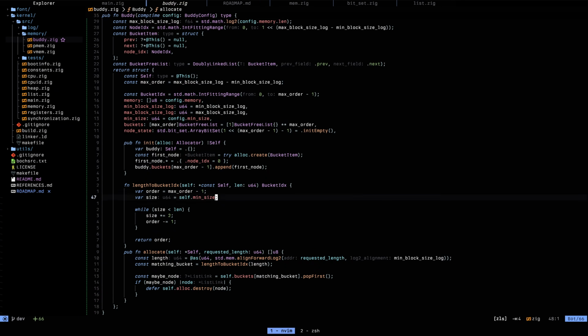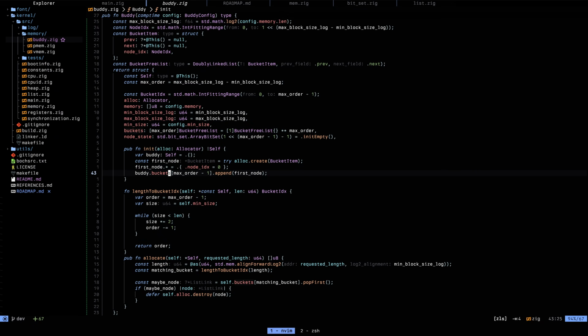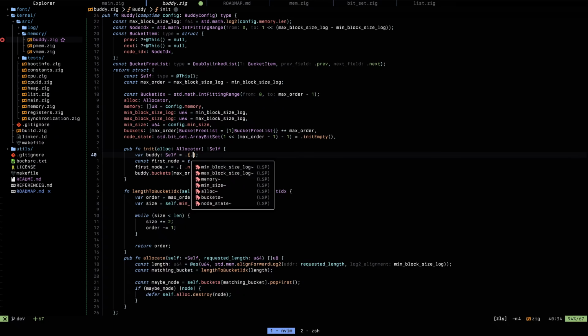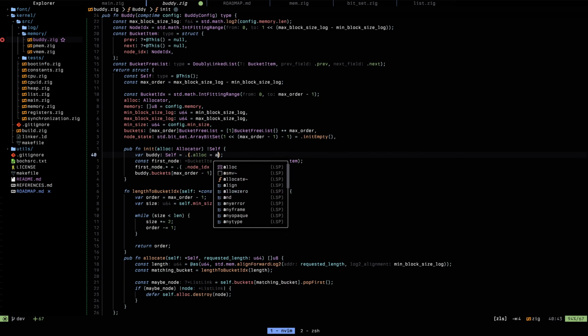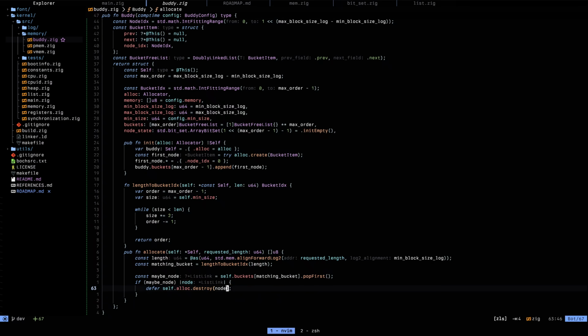And I guess I haven't put alloc into self. Cool. So alloc would be allocator, and that means that in init somewhere here I'm going to need to pass it alloc to be alloc. Right. So now we have self.alloc.